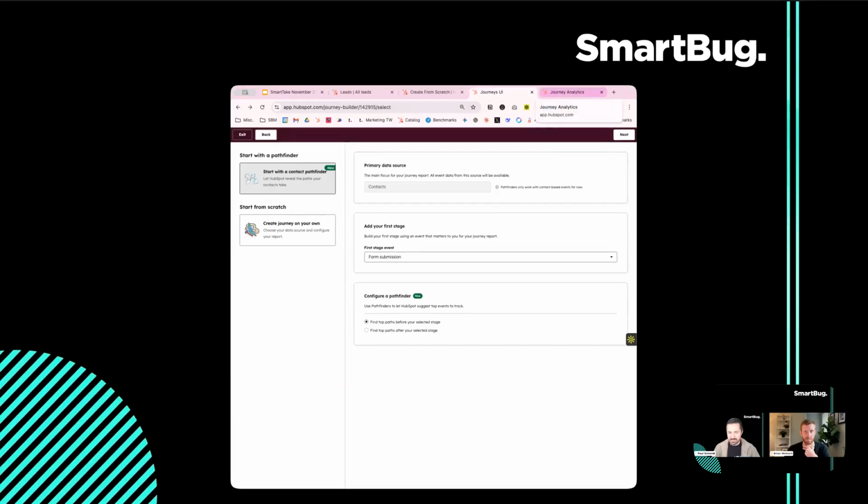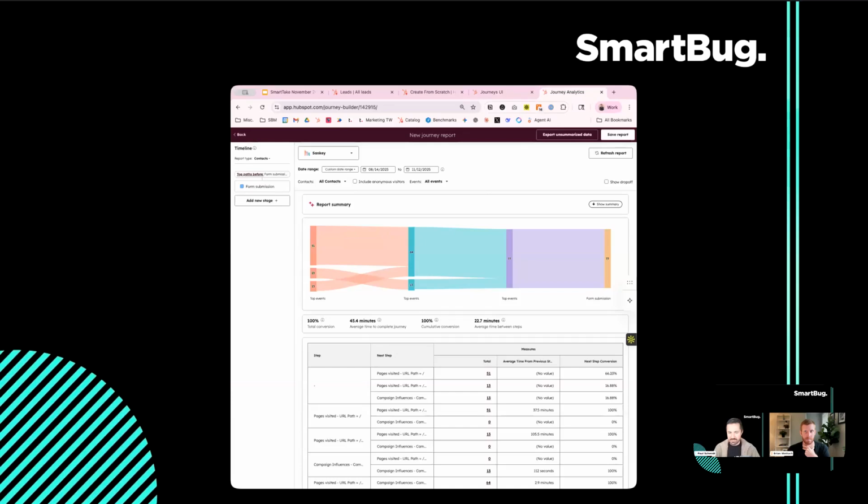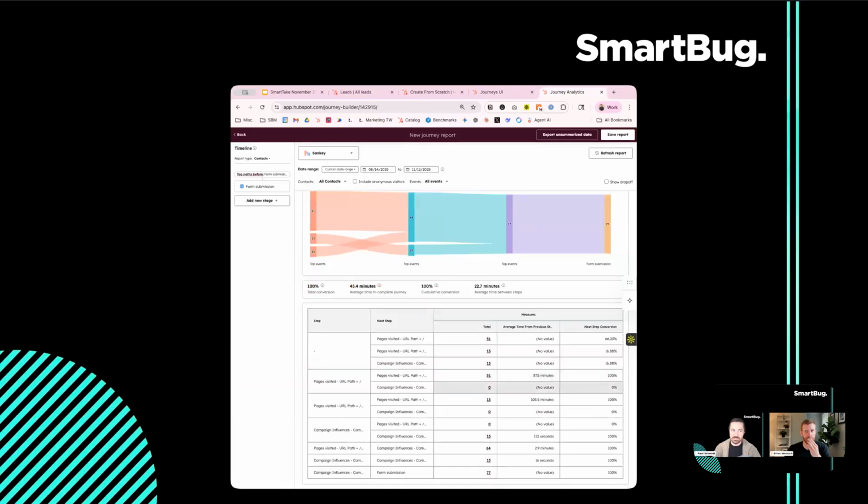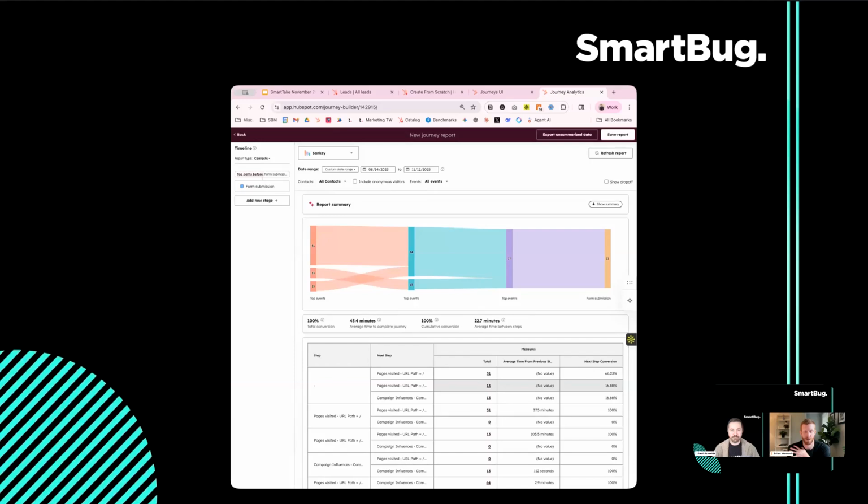What I'll show you is just a quick example of people coming and filling out our contact us form on our website. It'll show you the different paths that people came through. What I really like about it is this visual. You can hover over this to understand where people came in, and it gives you some nice reporting. You can drill down into the individual contacts on there to understand what page they originally came in from, and what other pages they hit before they hit our contact us form. And then from there, you can drill into those individuals.